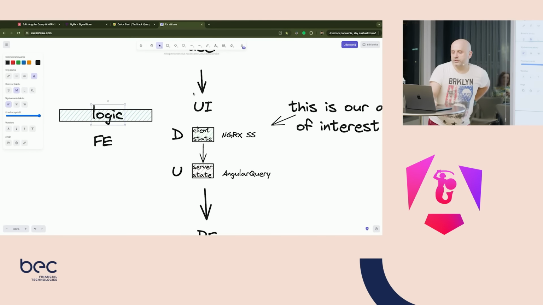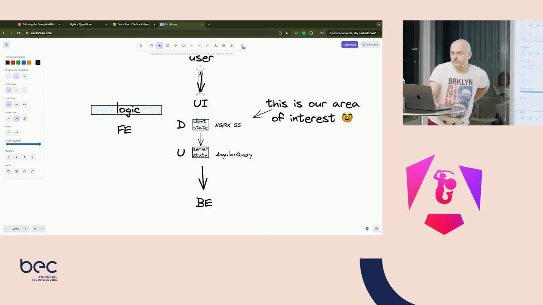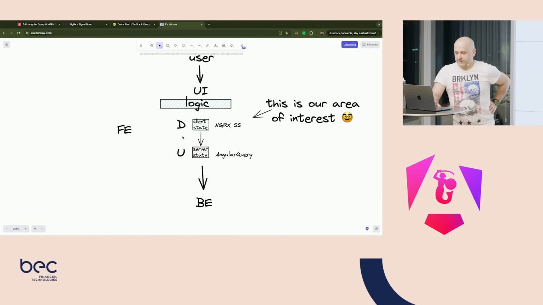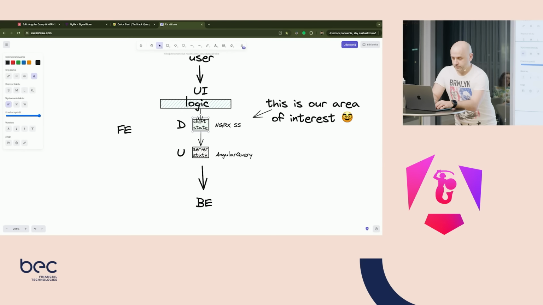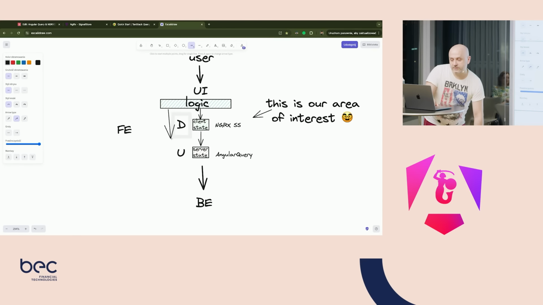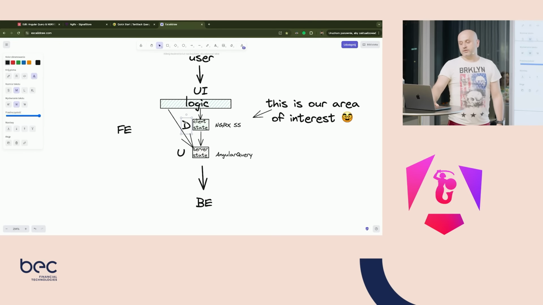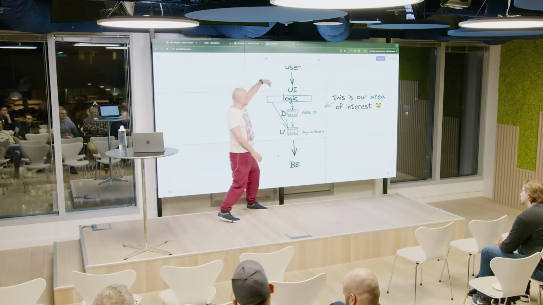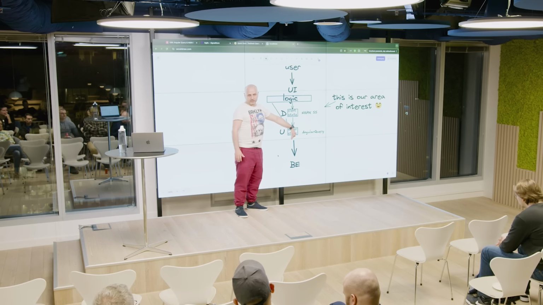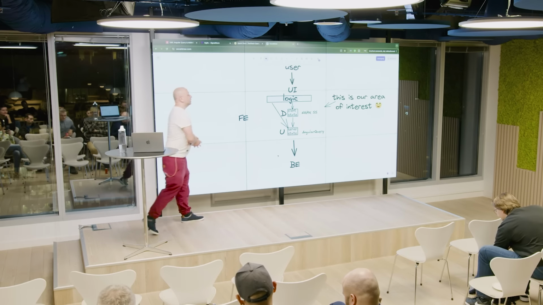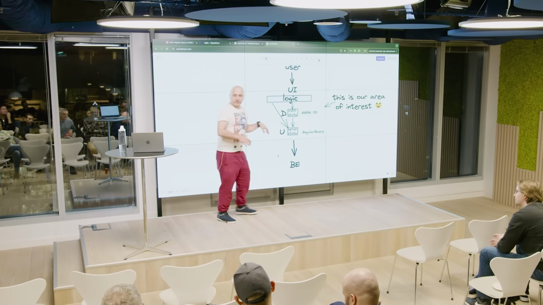What does the logic have access to? The client state, but also the server state. Why not? So the logic could also access this one. Of course, this depends on whether we want to encapsulate something or not. But basically, as you can see, there is one-way data flow. There are no cycles, nothing that we should be afraid of. So all in all, these are two different libraries that do totally different things.